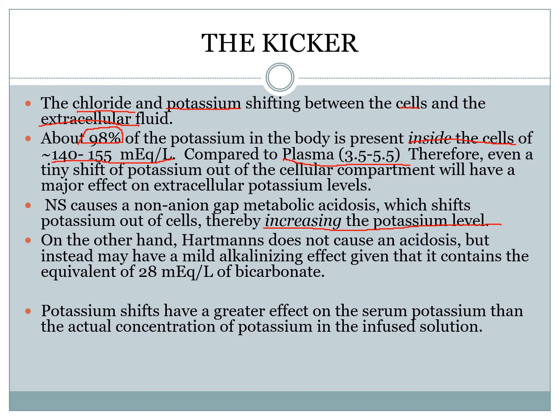Okay, but for the absolute detail of how it works, read the studies. Generally speaking, a huge concentration of chloride will cause potassium and sodium bicarbonate to shift out of the cell. Okay, Hartmann's doesn't cause acidosis. As a matter of fact, there are theories still being argued about that it might cause a mild alkalinization because of its metabolic breakdown into bicarbonate. Okay, so that is why normal saline may not be the best choice for a lot of things, but in particular, not the best choice when treating hyperkalemia.